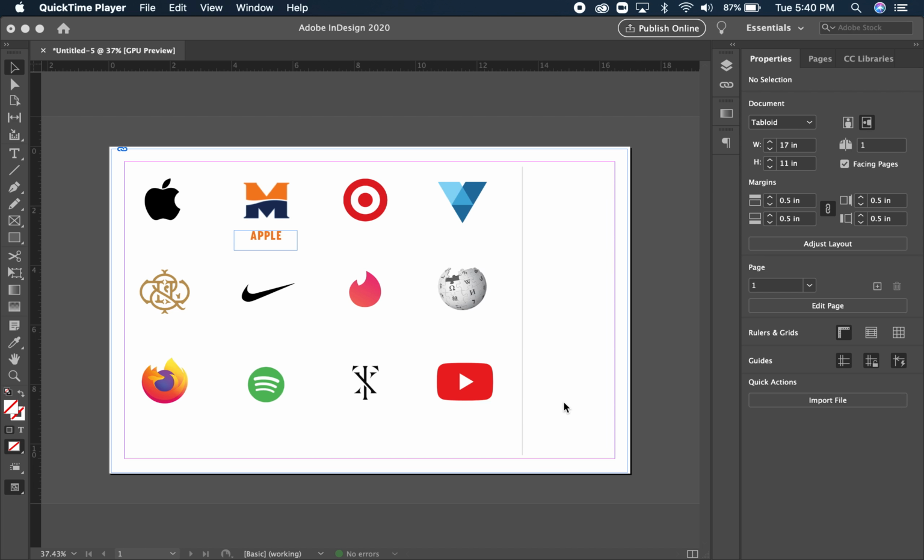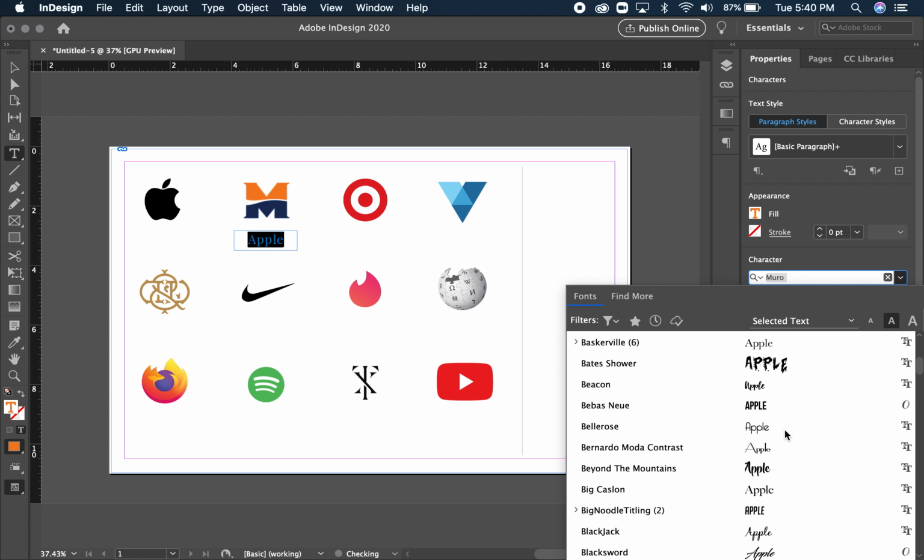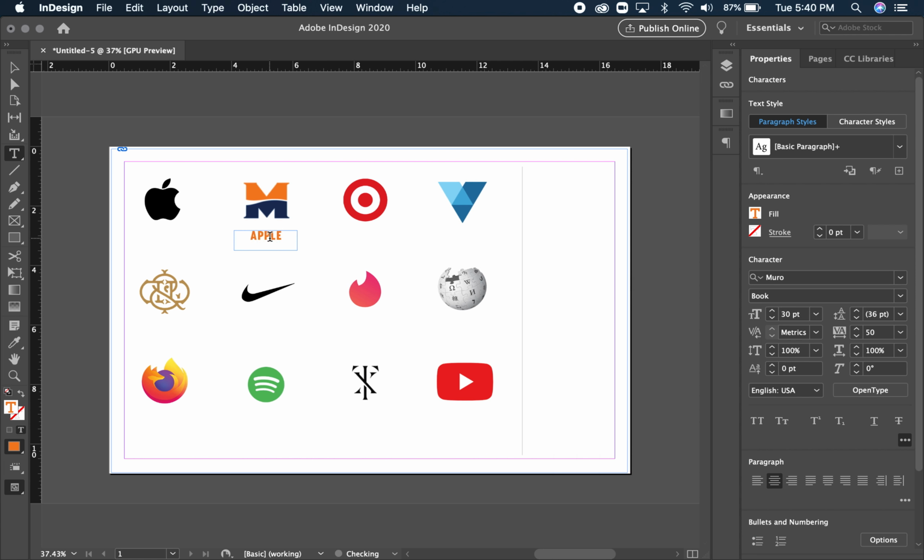Okay, real quick, I wanted to show you guys how to go out there and explore fonts that are out there to use, because you might not know it, but there's a lot of fonts out there that aren't on the Adobe list. In fact, I would say probably half of these are ones that I've gone out there and downloaded on my own. So how do we do that?